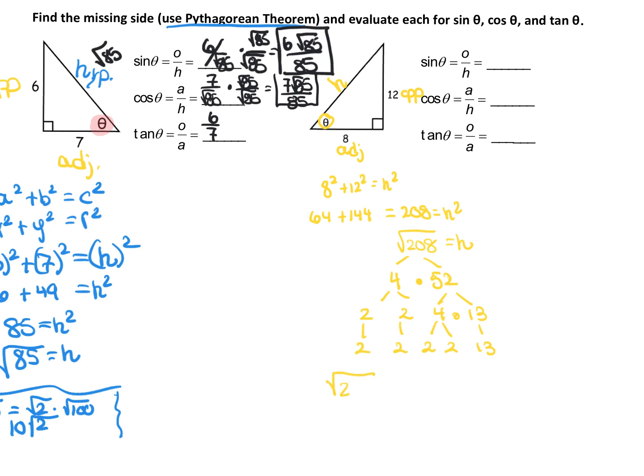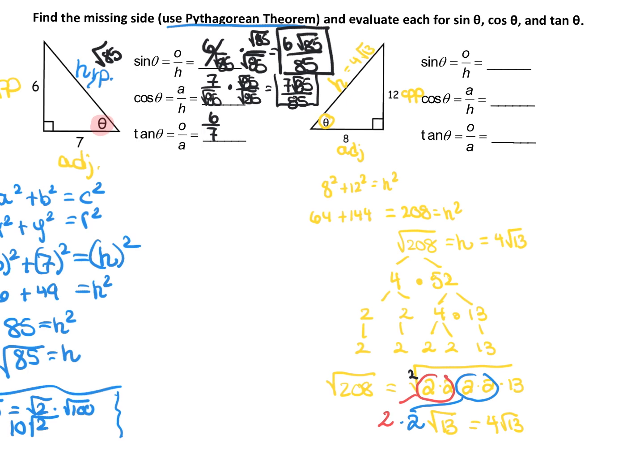So I can rewrite the square root of 208 as the square root of 2 times 2 times 2 times 2, the four 2's, times the 13. This is the square root, so that says I need to make groups of 2 to make any one come out. This is a group of 2, so one 2 is going to pop out. This is a group of 2, so another 2 is going to pop out. And then inside the root, I'm left with the square root of 13. So the red 2 times the blue 2 makes 4 root 13. So h equals 4 root 13.